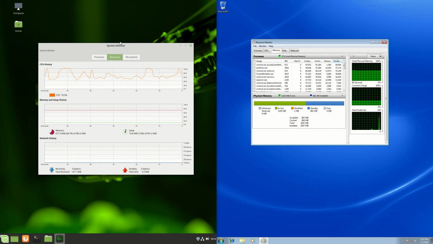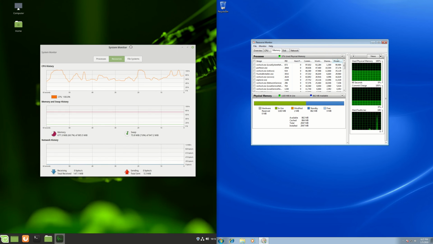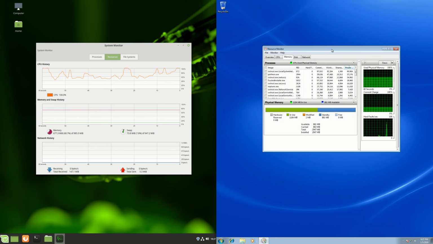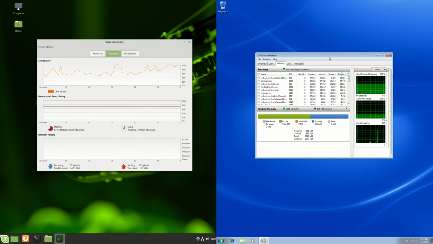This is just another quick and fun video as part of a continuing series on the topic of RAM usage comparisons. On the left we have Linux Mint 19.1, and on the right we have, you guessed it, Windows 7, good old classic from about 2006-2007. We're just having a look at the RAM usage. This is by no means an accurate scientific assessment of the situation. It is a bit of fun, but it is also a good guide as well.